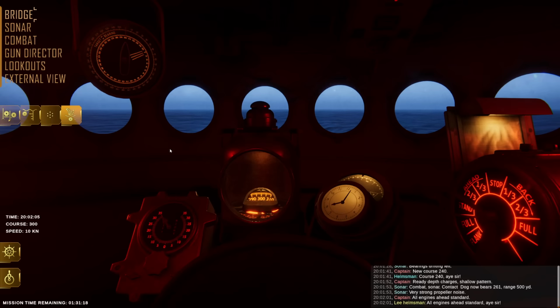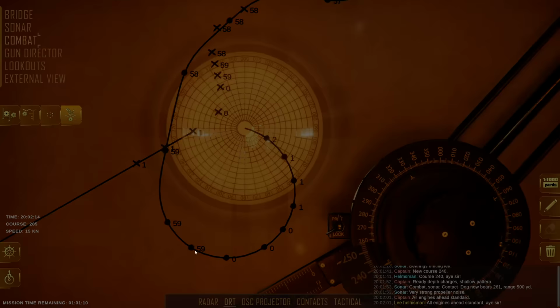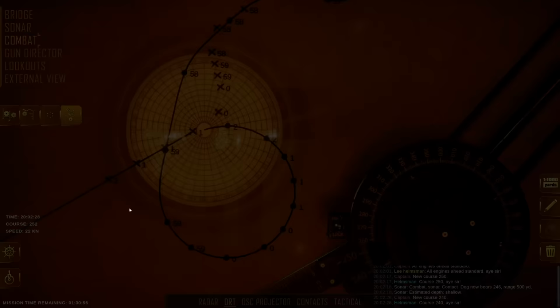Okay, second time's the charm. I think that's the saying. All right, keep coming left, 250. New course. Combat, sonar: speed's increasing. Contact, dog, now bears 2, 4, 6, range 500 yards. Yeah, keep coming, 240. Good course, good, good. This looks great. Aye, sir. I kind of want to go flank.